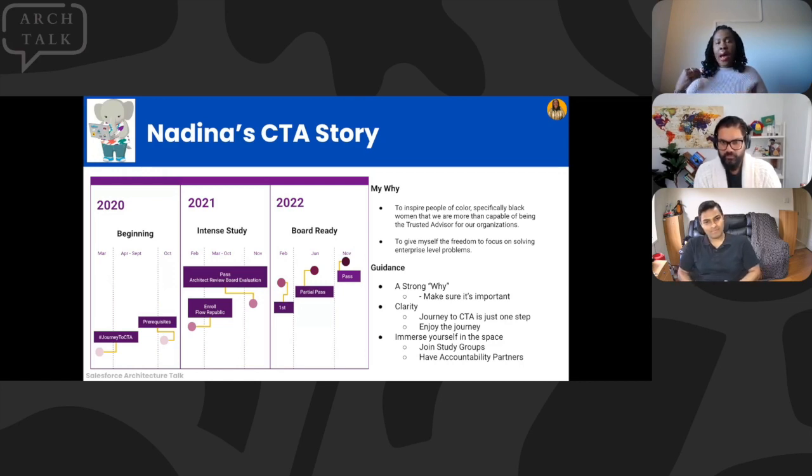Because anywhere you had some weak point, it would all come back down to that fundamental knowledge. So we would go back and study that knowledge to make sure we had it and then build upon that. For example, if we were studying integrations and we had an issue where we didn't know which pattern to use, we would go all the way back to that integration white paper and look at everything again.